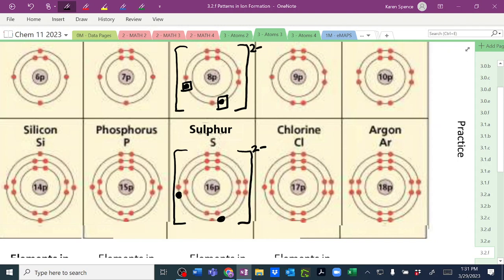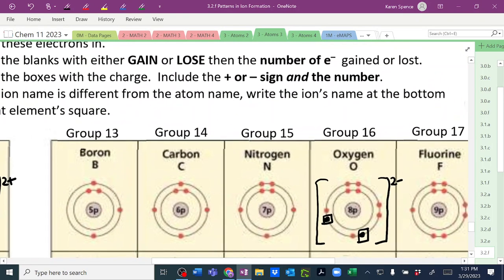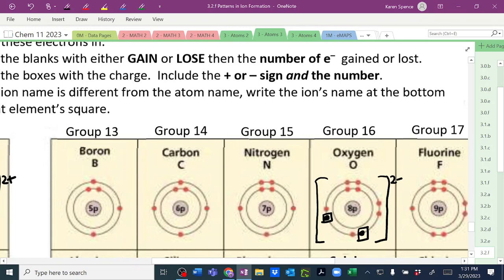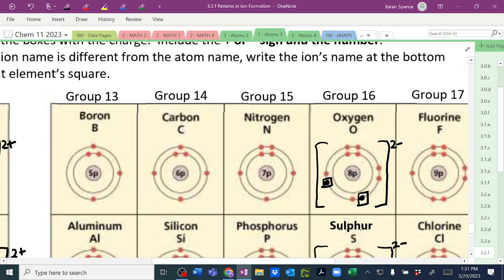I'm going to let you fill in the rest of this on your own. But before I do, I'm just going to mention group 14. How many valence electrons in group 14? 4, right? 14, 4. And people are always like, oh, do I get +4? Do I add 4? Or do I take away 4? Normally, carbon doesn't actually form ions. It usually forms covalent bonds. It shares electrons in order to fill its shell.